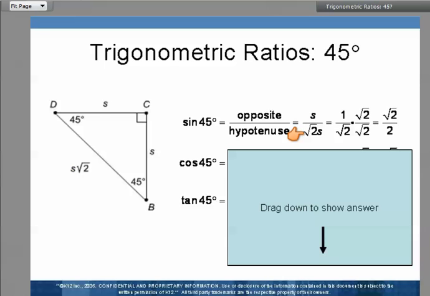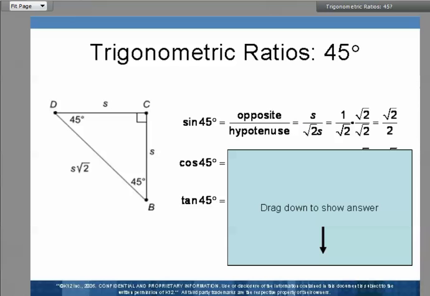Now, there's a thing in mathematics that we call rationalizing the denominator. Why? Because we don't like having the square root in the denominator down here. So what we're going to do is multiply times the square root of 2 over the square root of 2. Why? Because the square root of 2 times the square root of 2 gives me the number 2. And then I have the square root of 2 over 2. What happened to the side length there? Well, they canceled out. And they are no longer a bother. So we know that the sine of this angle is the square root of 2 divided by 2.